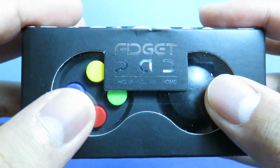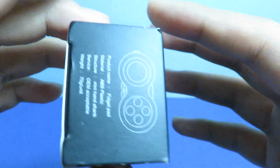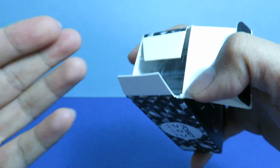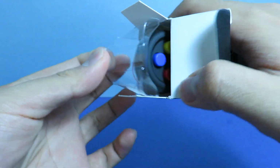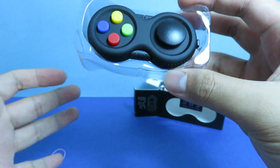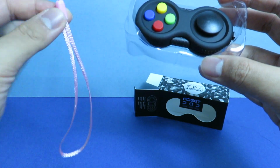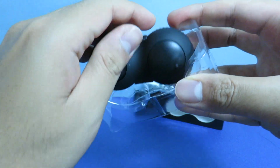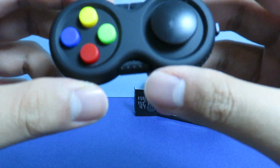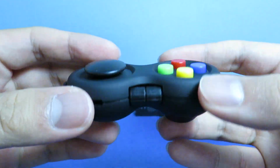You've got a nice window. You have a nice metal lettering there. Let's just see what we've got inside. That was easy. And sure enough, inside we've got a container. You've got a lanyard. Probably replace it with something a little bit less pink. And inside, of course, we've got a nice piece of plastic for housing the Fidget Pad. Now, I believe I'm holding it upside down. I'm not sure. And this is the Fidget Pad.